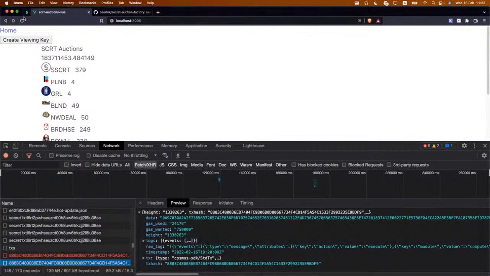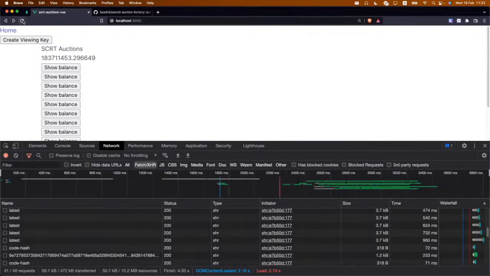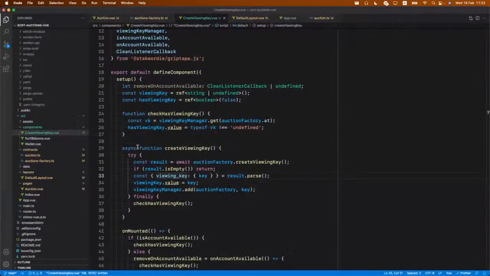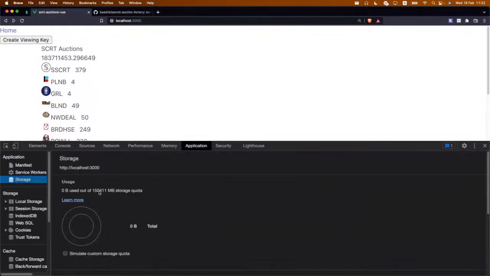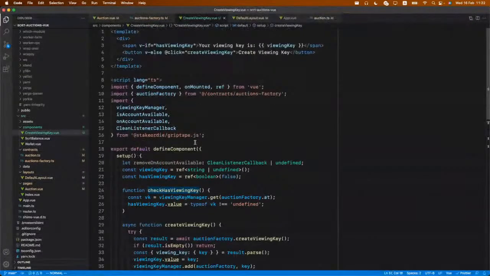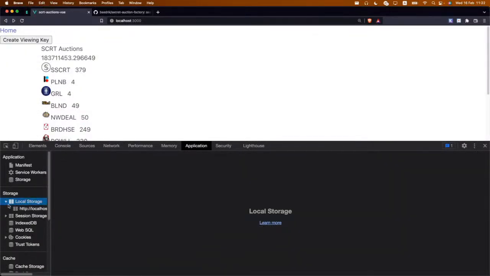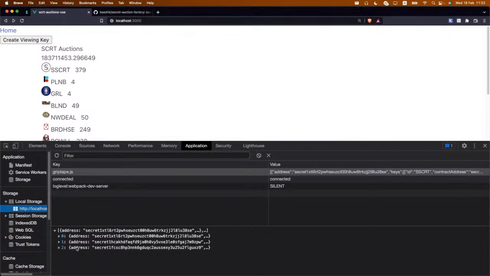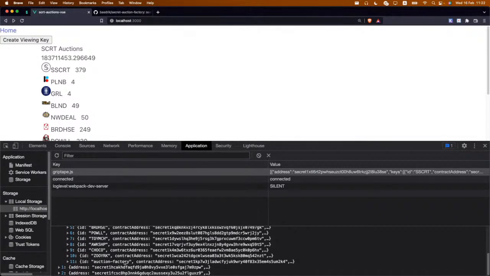I think it should have worked, but it didn't. Refresh. Let me check if I have the link actually. So, yeah, address. I think it's this one. It's auction factory.